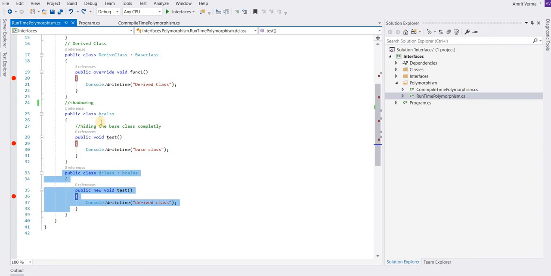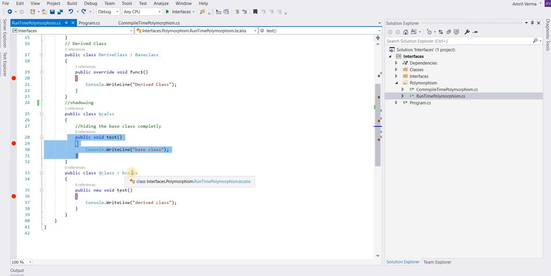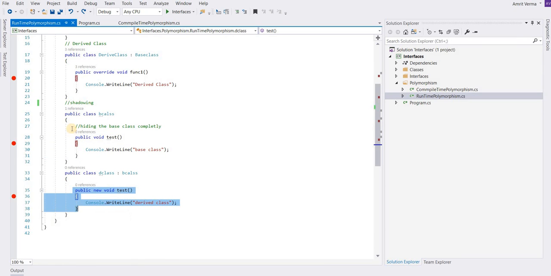I have a regular method test in my base class. I inherited this method, and in the derived class I use the same method name, but with the keyword new. That tells the compiler to completely hide this method. I want to rewrite this method in my derived class, and I don't want to disturb the base class functionality.